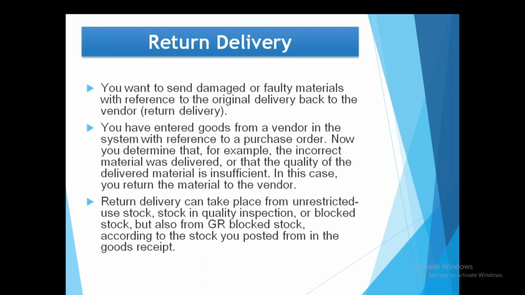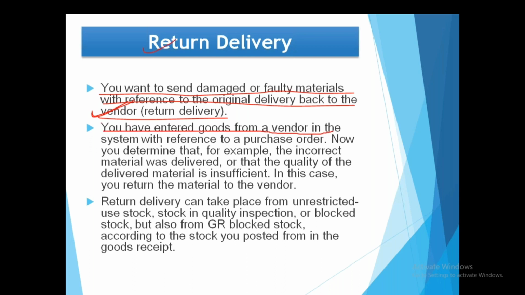So what is return delivery? You want to send damaged or faulty materials with reference to the original delivery back to the vendor, which is called return delivery. That means you received the material from the vendor, and then you observe that the material is not good. The material got damaged, or it is not meeting your quality expectations. In those scenarios, you do the return delivery. That means you return the goods back to the vendor. So that is what is called return delivery.